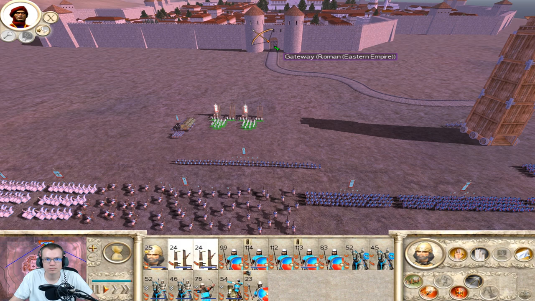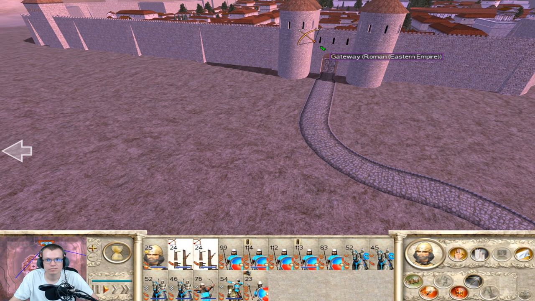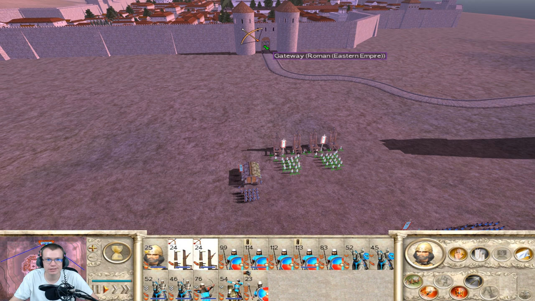Use fire. These walls are very strong. If you want to make a breach, you'll need to concentrate all your artillery fire at the same point. Oh yeah, we're gonna concentrate all of our artillery fire. Probably burn something down in the process, but yeah, it's okay.